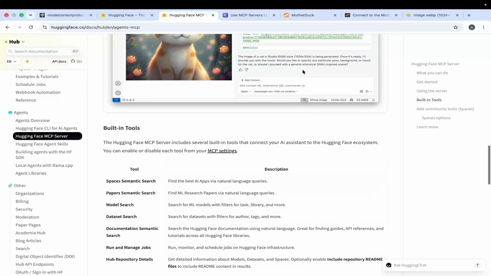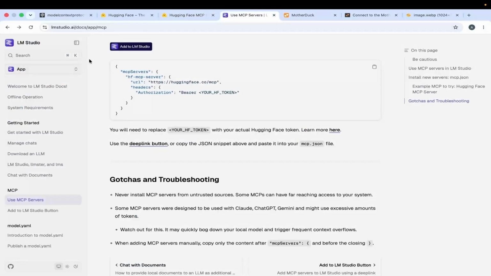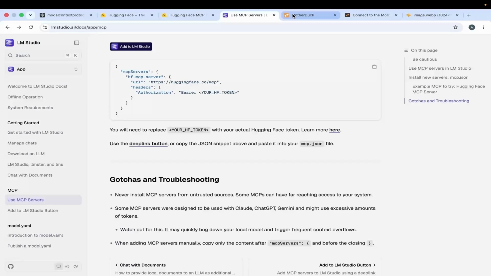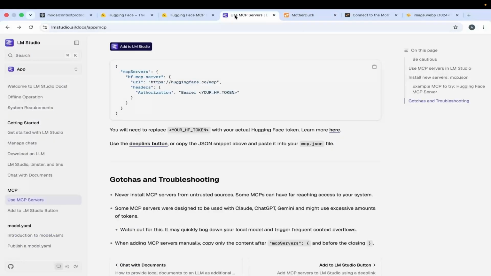We're going to use the Hugging Face MCP server because that's the one LM Studio has shown in the example, and it's also totally free. We're going to use another MCP server called MotherDuck, but for that you need to either have an account or you can have a trial version as well. The trial is valid for 7 days. But the process remains the same for all MCP servers, so you can play around with any MCP server.